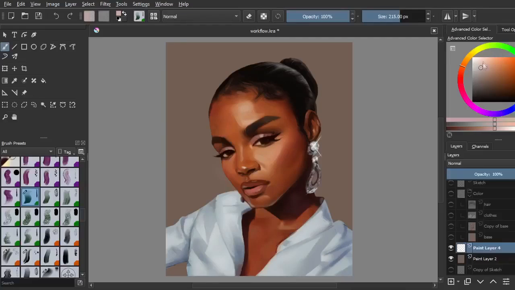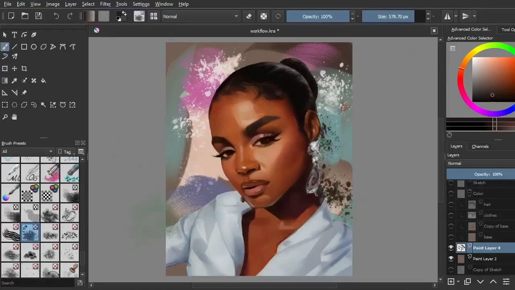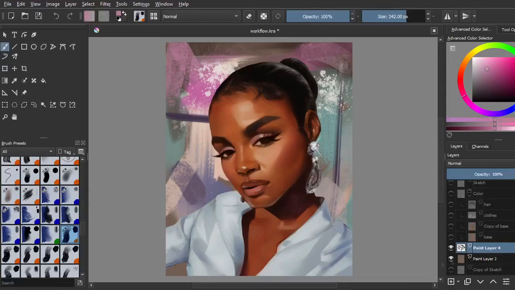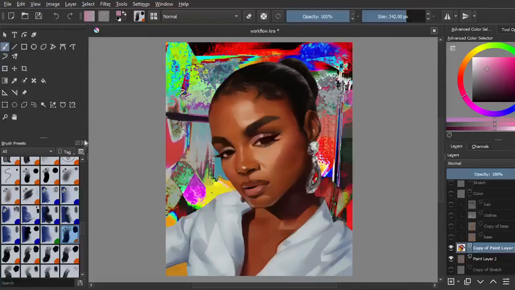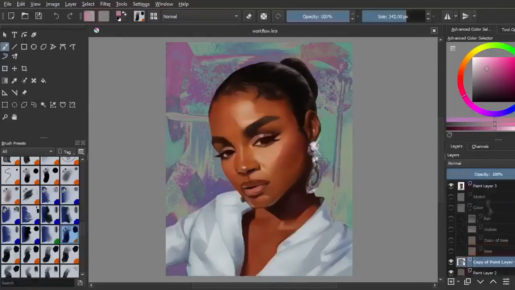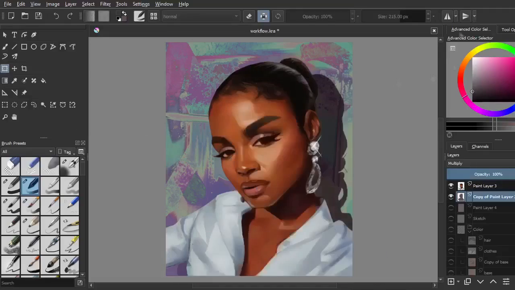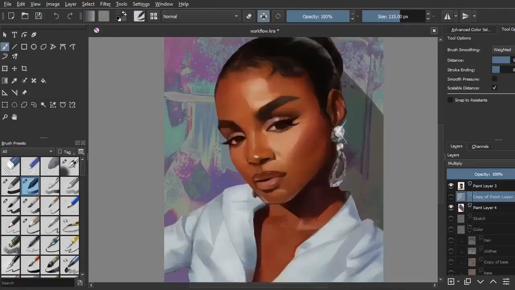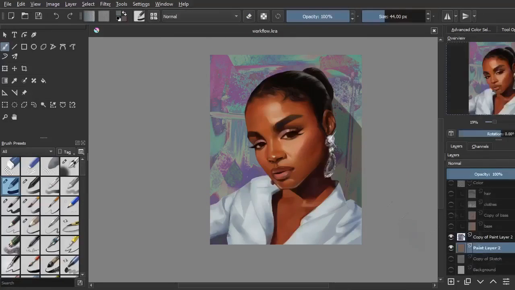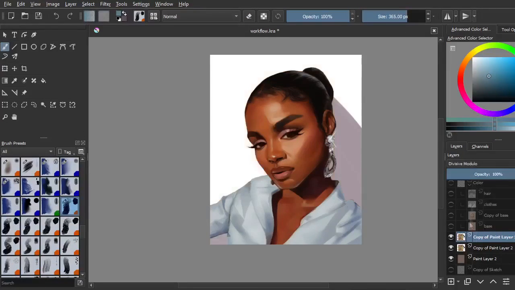I approached the background in a very random and chaotic way. I just randomly slap on different colors and pray for the best. No, I'm kidding. I paint on random shapes of colors and then I use various blending modes to make them look interesting, and also play around with the levels, the color balance, and the curves. I also added a sort of cast shadow behind the character, to make her look like she is part of the image and she is actually standing in front of the background. I also play around with filters as a part of the final steps of rendering the piece to just give it a little bit of texture.